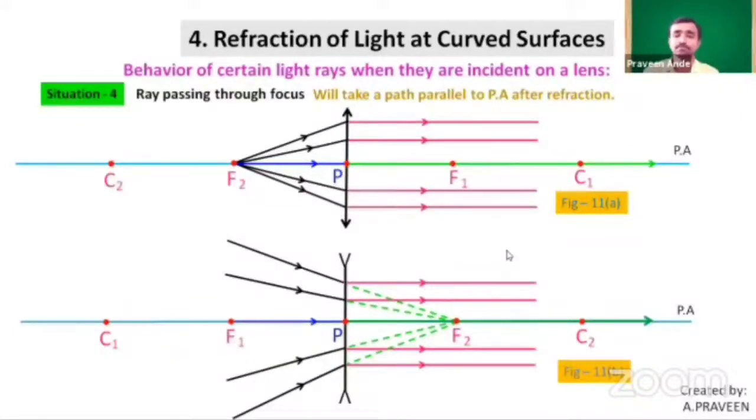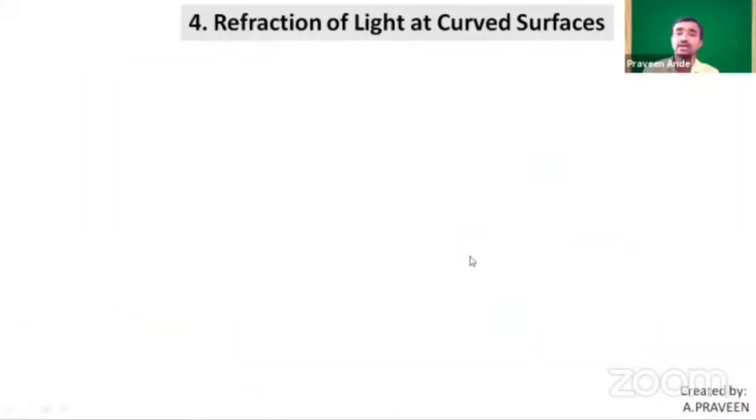Any doubt in them? Yes, sir. Clear. We have to remember these. Practically observe and remember them. Then I will discuss a special situation with you. Right? What is it? Here I stressed one point in the previous discussions. What was that? When I use a parallel beam of light rays, I said to concentrate there. The parallel beam of light rays is parallel to the principal axis.